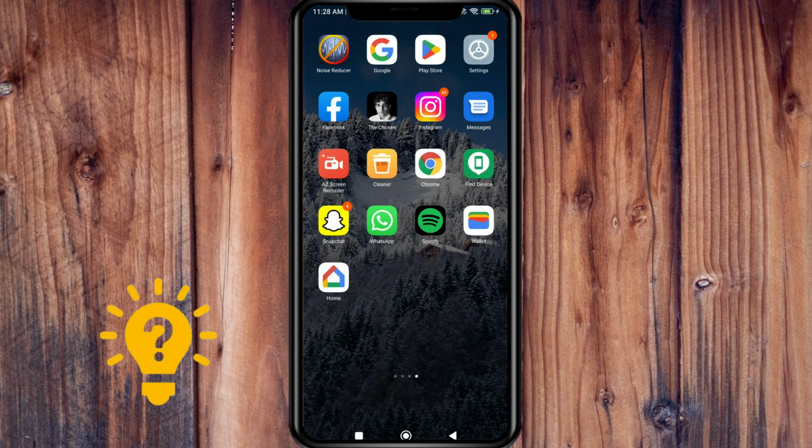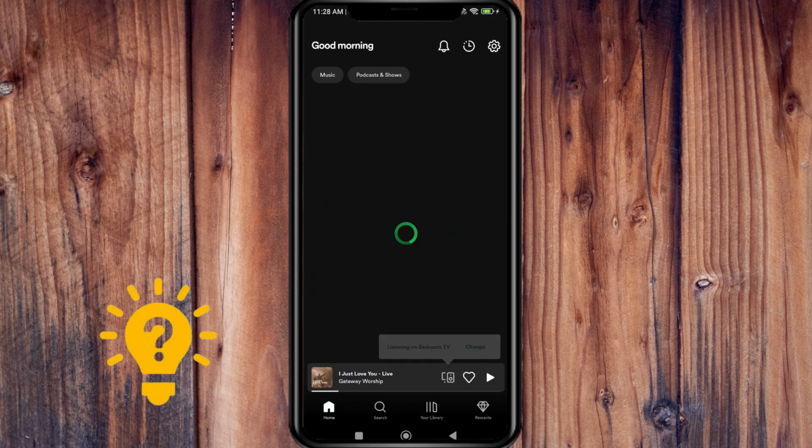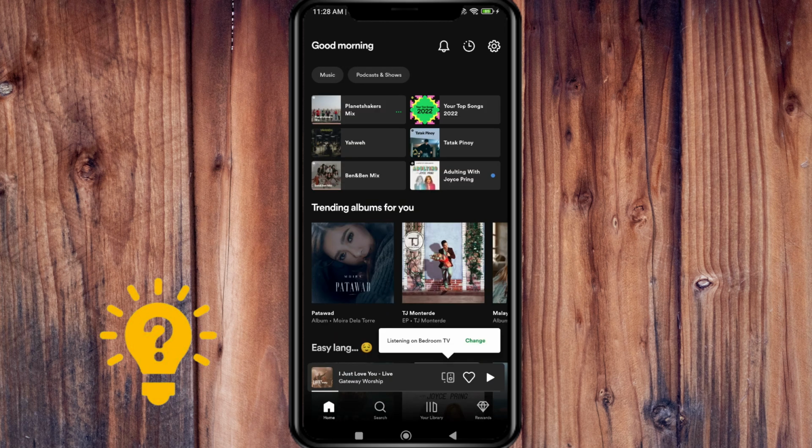For today's video, how to get Spotify codes. So first thing you want to do is sign into your Spotify. Then let's open the app, and we're already signed in. And then you can choose a song title in the search bar, or you can choose one in any of your albums.